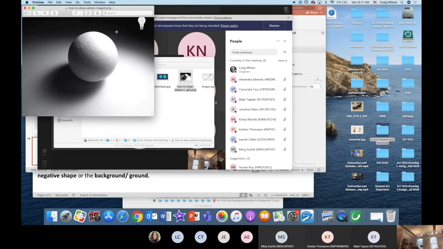And if you put in your darkest darks, you have an anchor point that you can modulate from into the light and modulate towards from the light. So you need to have the lights preserved, you need to put down the dark darks, and then you bridge the lights, the middle tones, and the darks by modulating your tone.